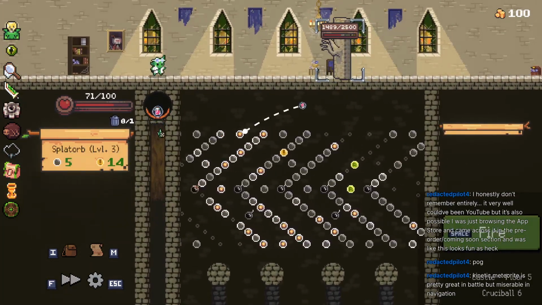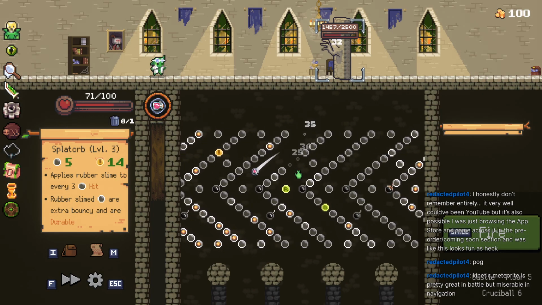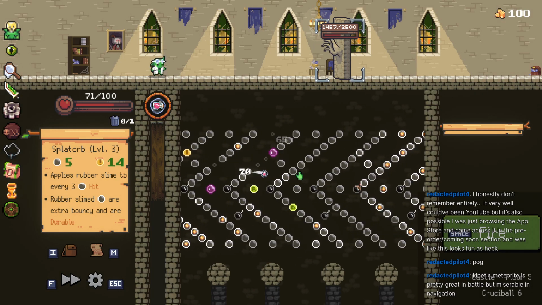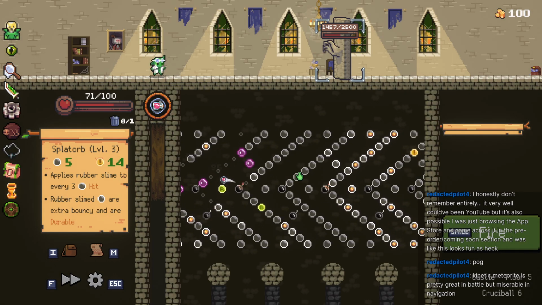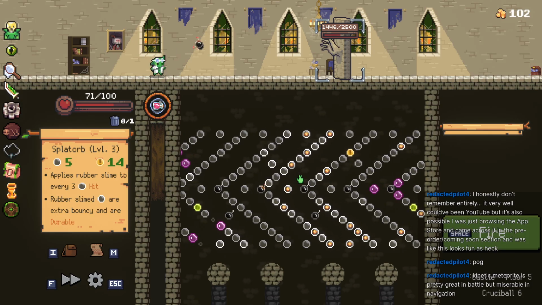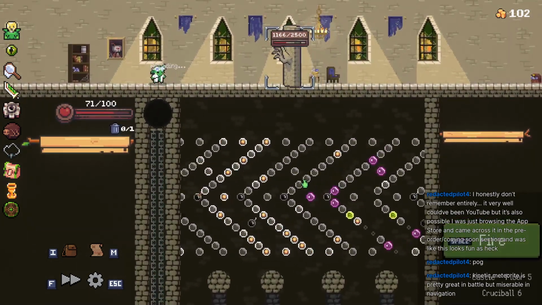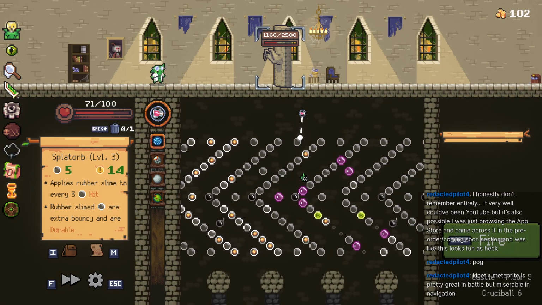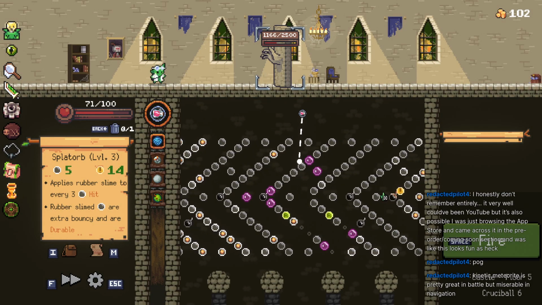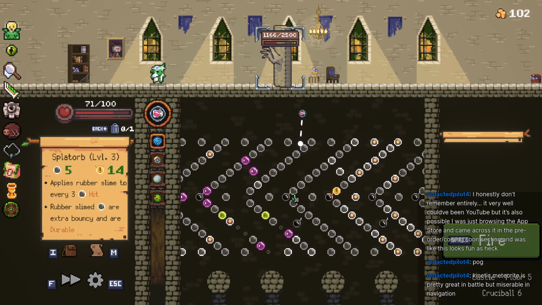He does not want to take Bramble. Fair enough. I should be prioritizing crits way more. I just realized I'm being really dumb. Okay. Crit is right there. Let's be a bit patient.